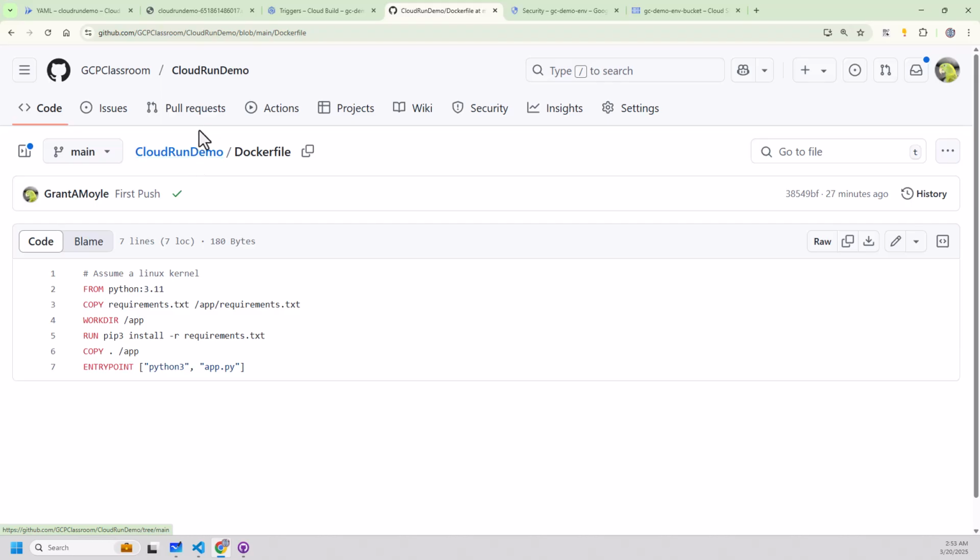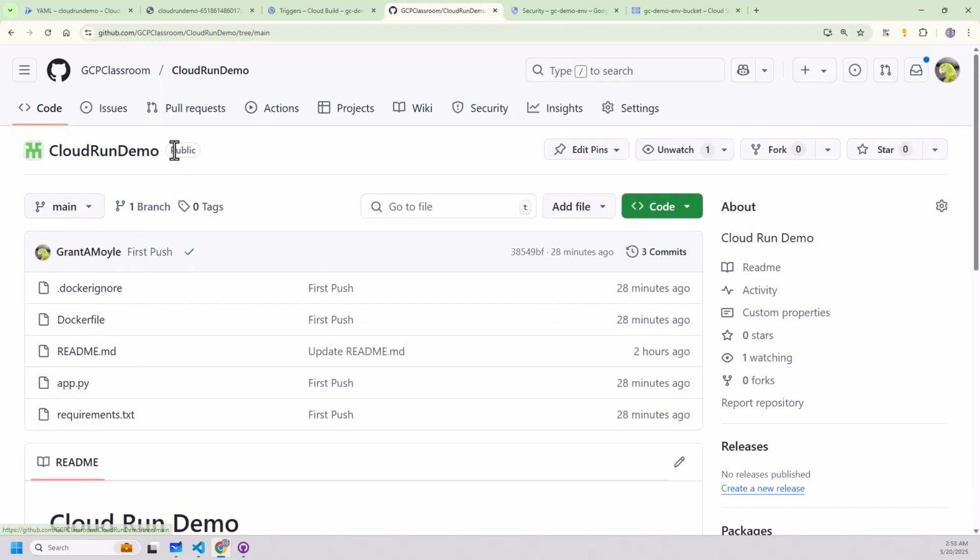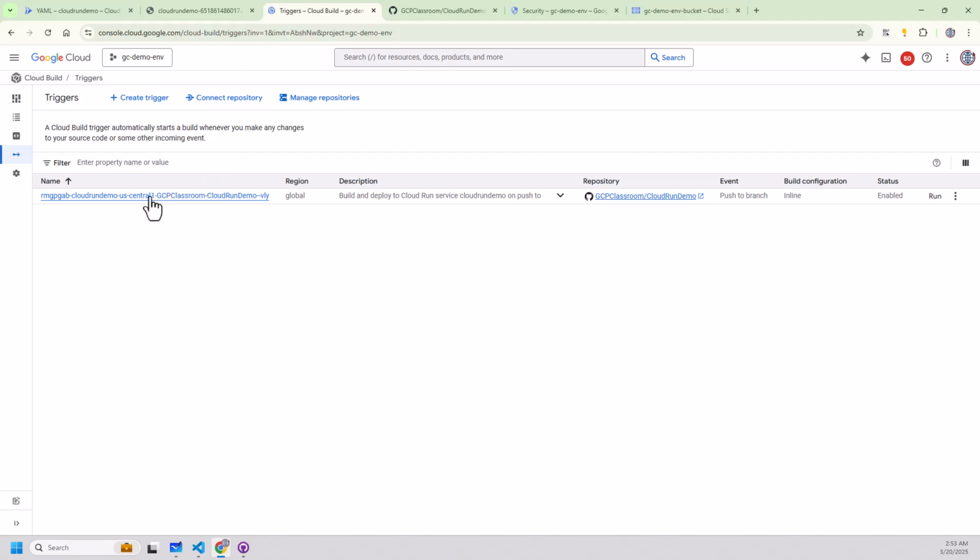We're interested in the pipeline for what we're doing here. But that's what happened, and those were all part of my first push that I did just before I started recording this demo. And so the trigger is, Git notifies Google when there's a change to that repository. So when there's a push to that, that will go ahead and trigger the building of our container.